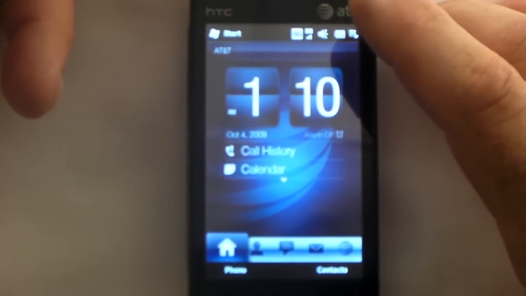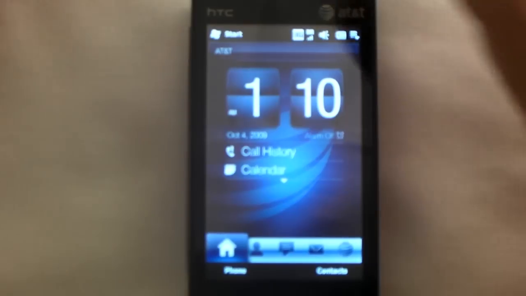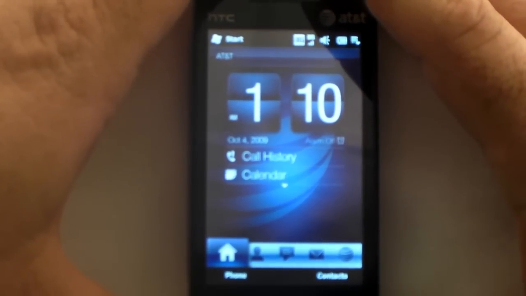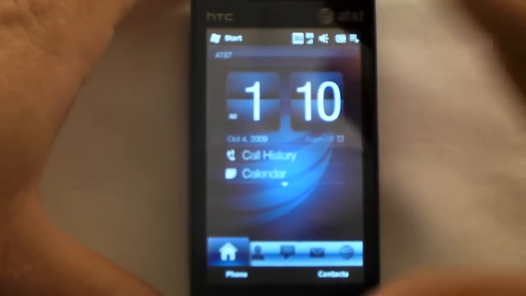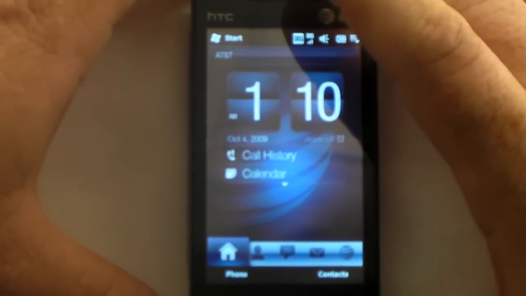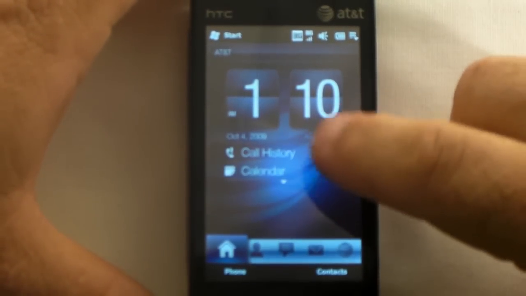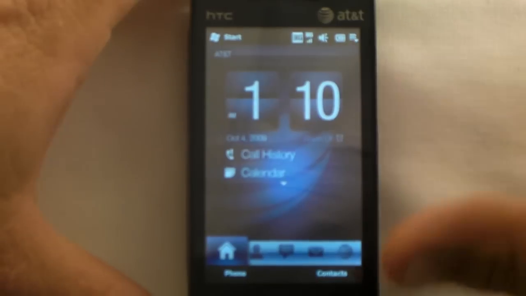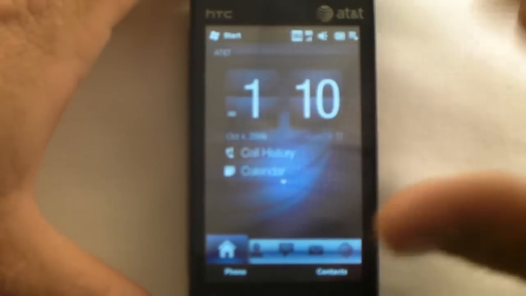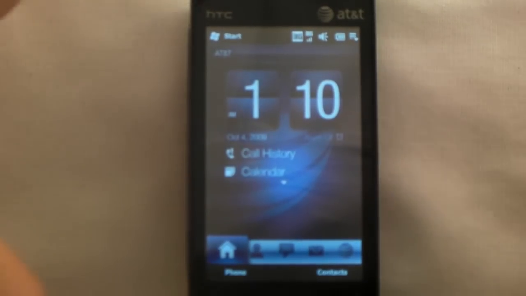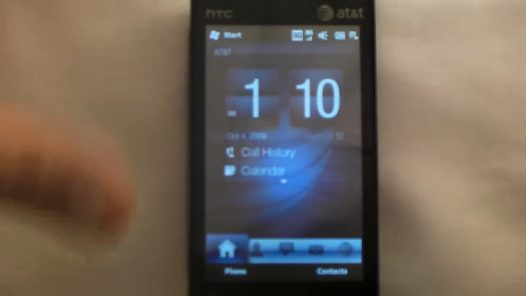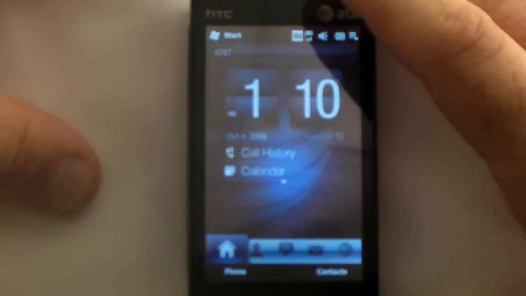So I turn it on with the on and off button up here at the top. And despite being a Windows Mobile 6.5 device, it's still an HTC device, and most HTC devices nowadays are coming with the TouchFlow 3D UI. It's an overlay on top of Windows Mobile 6 or 6.1 or 6.5, depending on the device.